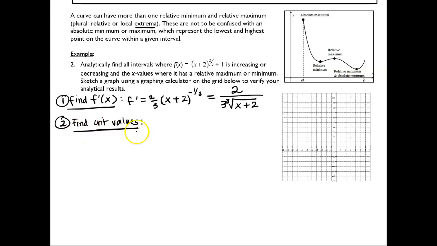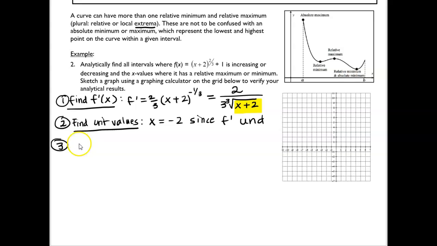So that's where we set f prime equal to 0 or undefined. When I look at my f prime here, to determine where it's 0, I would look at the numerator, 2, that's never equal to 0. To see where it's undefined, I would look and see where the denominator is 0. And so I can really zoom in on this x plus 2. That would be 0 when x is negative 2. So my critical value is at x equals negative 2, since f prime would be undefined there. So I would be dividing by 0. You don't do this any differently when f prime is defined versus undefined.